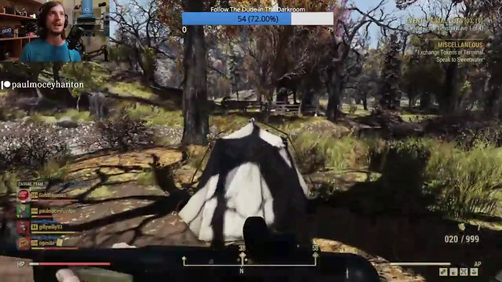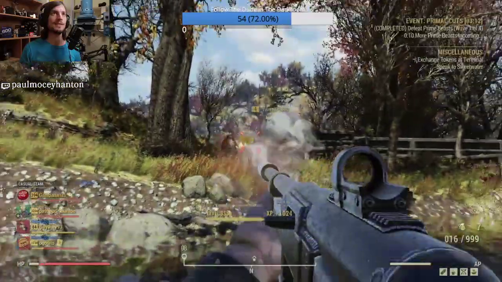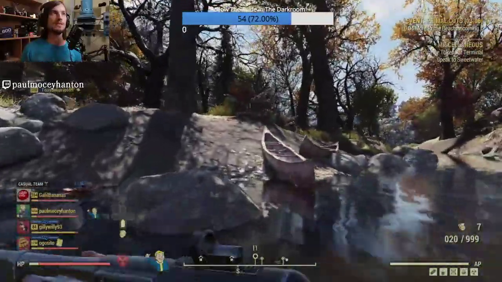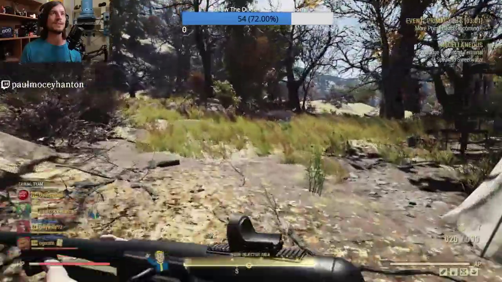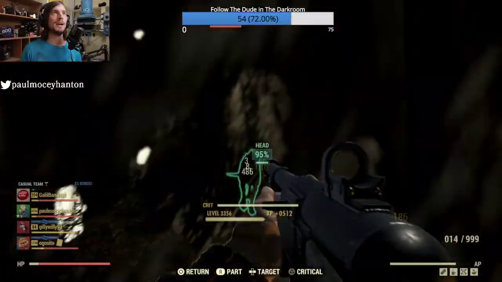Oh, why is this Yao Guai running away? Why are you running? Oh, we got this dude just trying to build his camp here. I don't want that guy to be disturbed. They're building their camp. We got your back, dude.